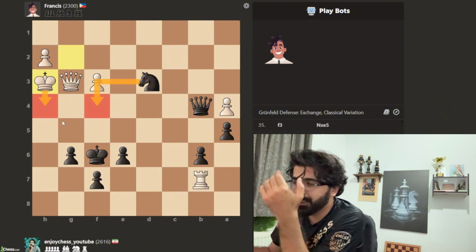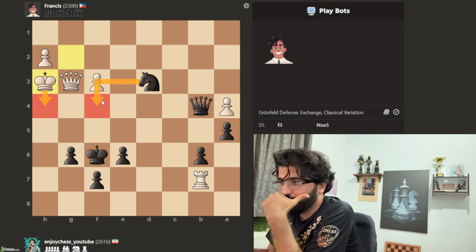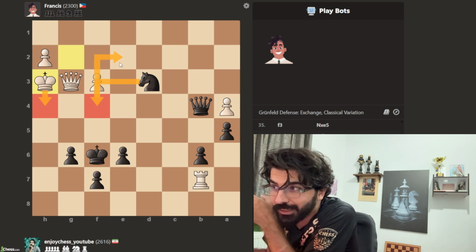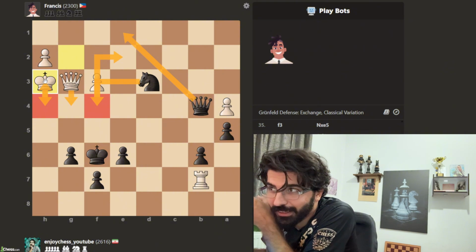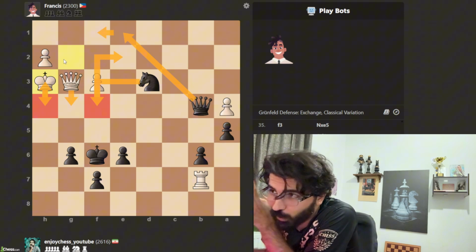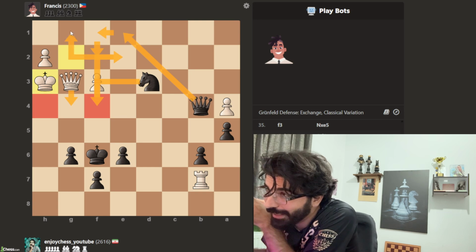My God, it's 1 hour 10 minutes, and you're still playing one game. Okay, 92. King here. You should go back, yeah? Okay, just listen to me. Queen f1. No, queen g2, no messing around. You should come back here. And there is knight g1 at the end of the road.